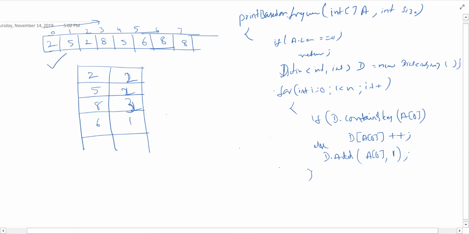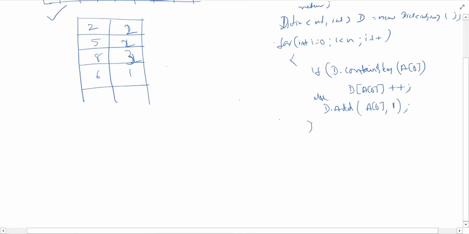Once the dictionary is formed, the next thing is to sort the dictionary based on the value, and put the output dictionary again into the same. How we sort the dictionary, we use the compare to method, or we just do the order by.